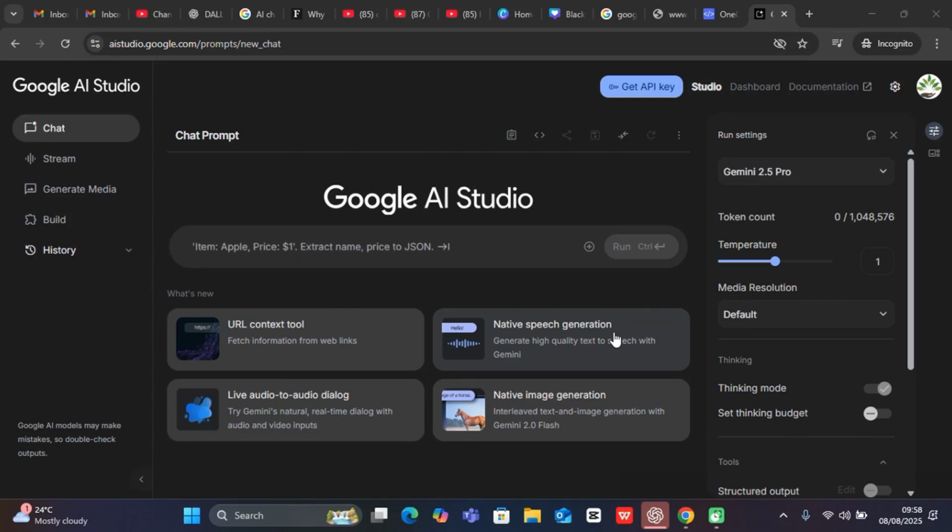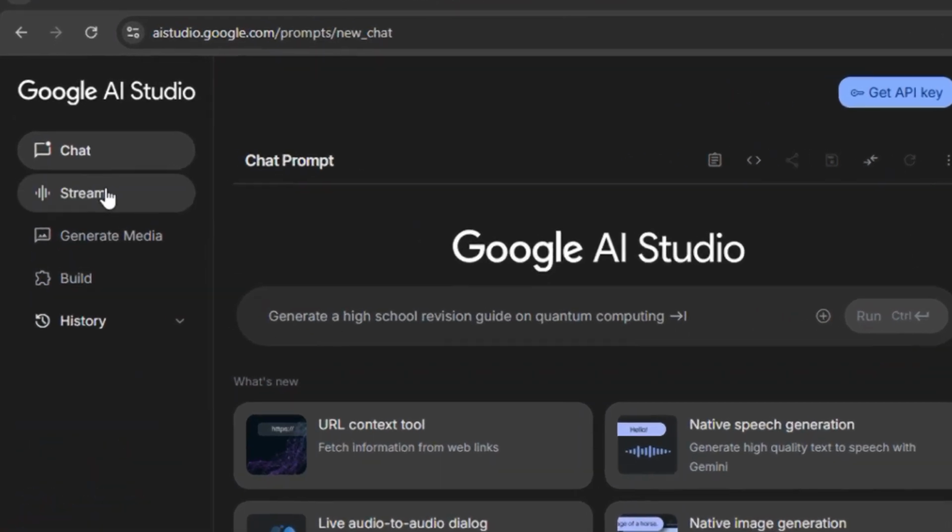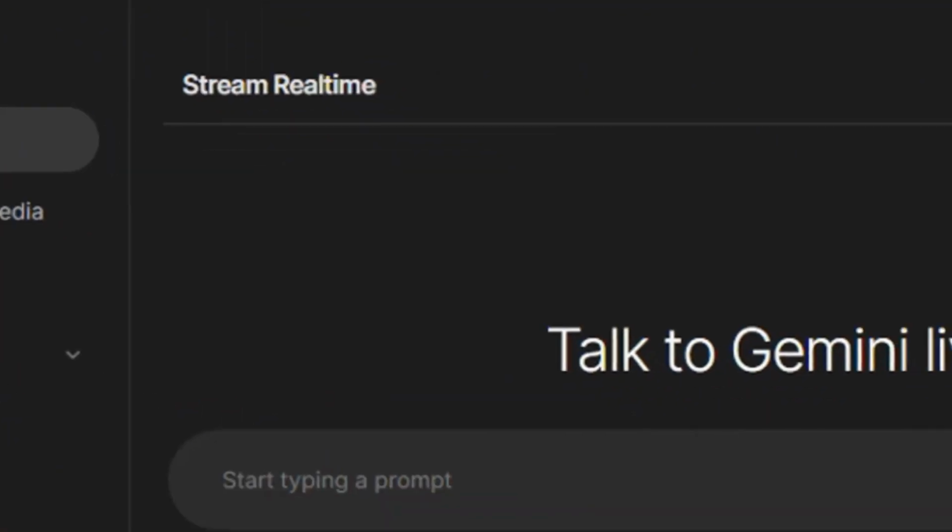In this video, I'm going to show you how to share screen within Google AI Studio and have the AI explain the content of that screen for whatever it sees, and it's going to explain everything in detail step by step. You can even ask follow-up questions and it is going to be able to explain everything to you. So it's going to be done under the stream part, and you can see share screen over here.